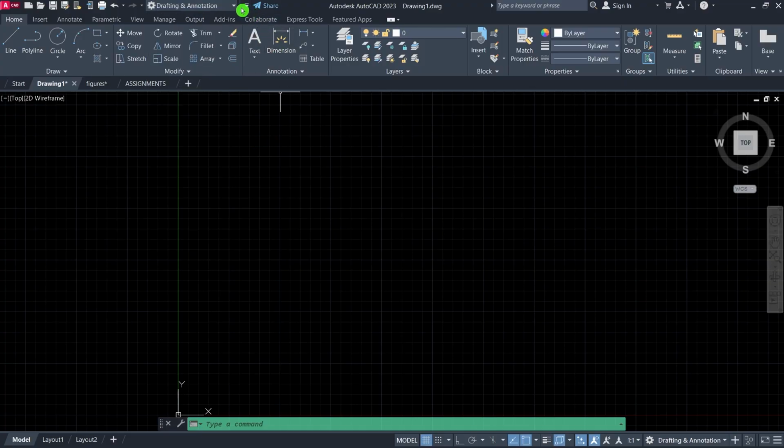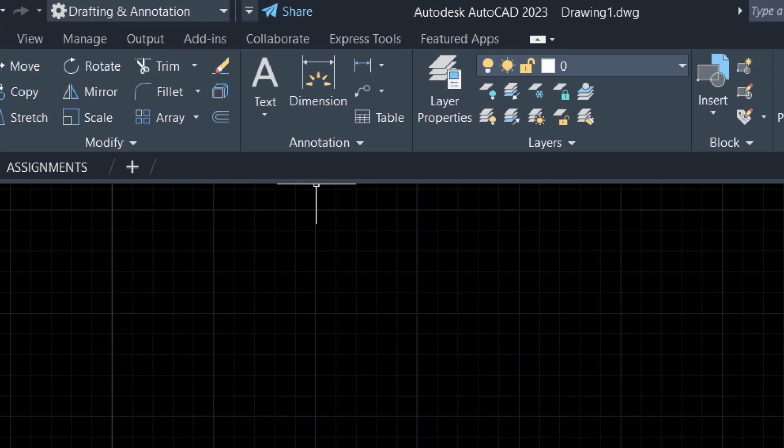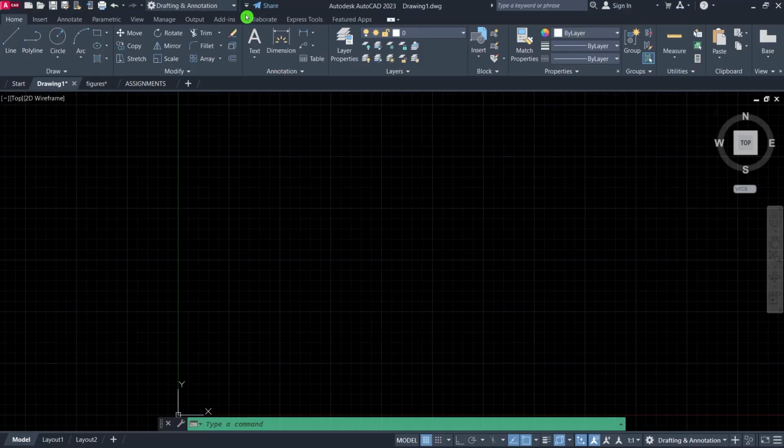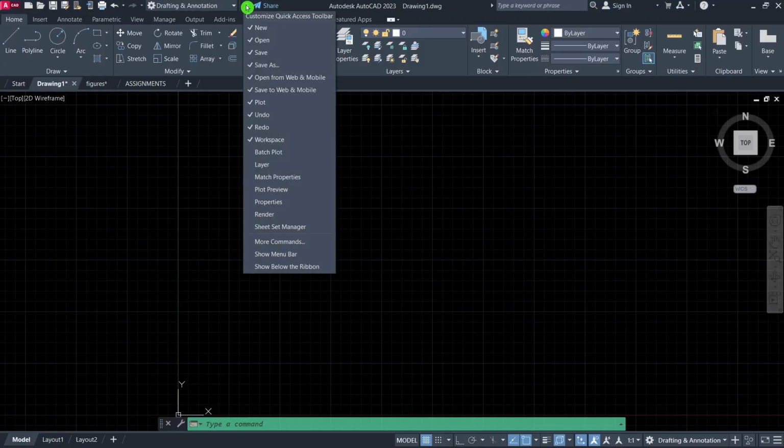Now here you see there is a down arrow. If we click here, we will get a list and you can see that new, open, save, save as, all these are tick marked. That means these commands are available in the quick access toolbar and some are not ticked.